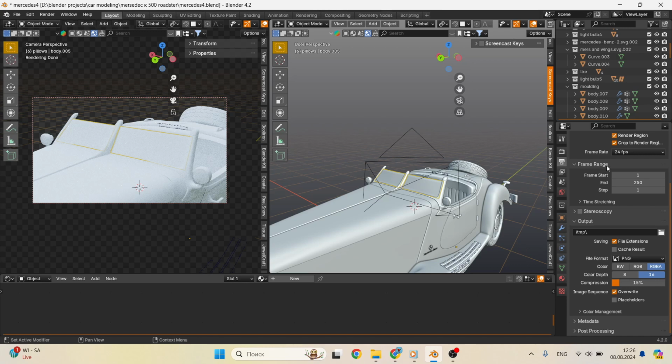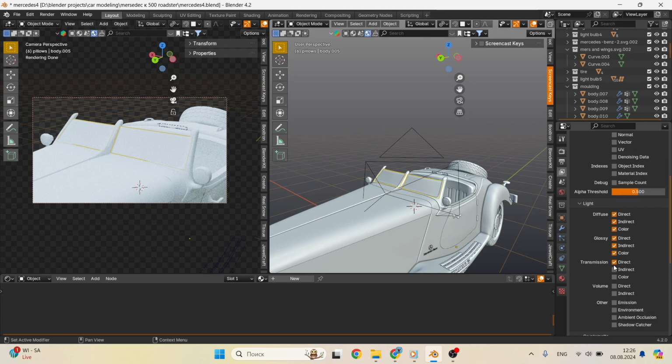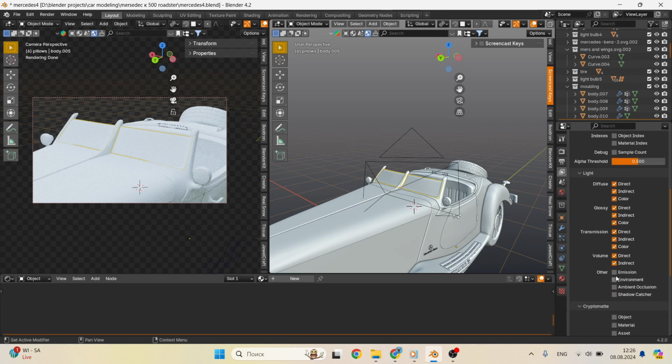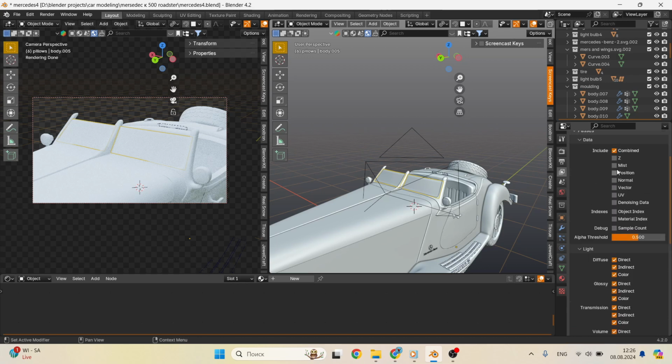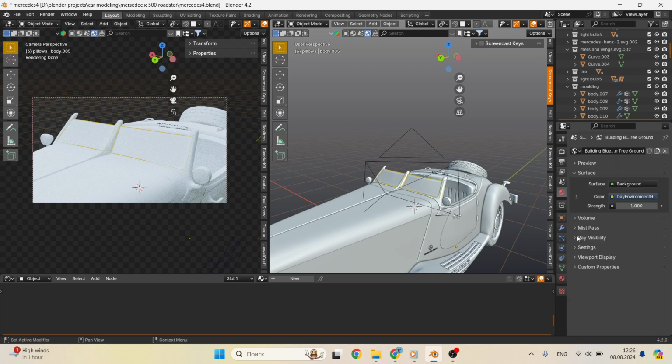Next, in the Layers tab, I check the boxes next to all these layers that you see, and uncheck the box next to Combined. This gives me the opportunity to disassemble the future image into layers and denoise each one separately, since I will be using a super powerful noise reducer in compositing. And also in the World Settings tab we go to the Settings tab and change the sampling type from auto to manual. This greatly speeds up the rendering process.